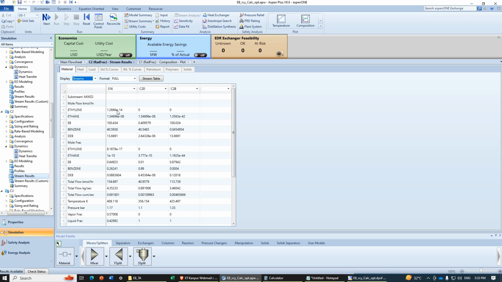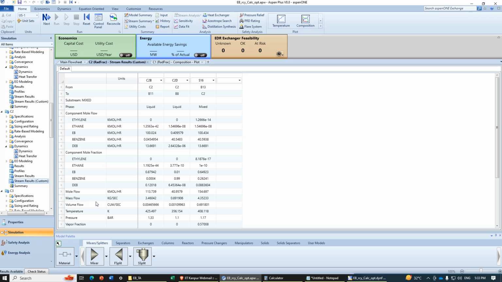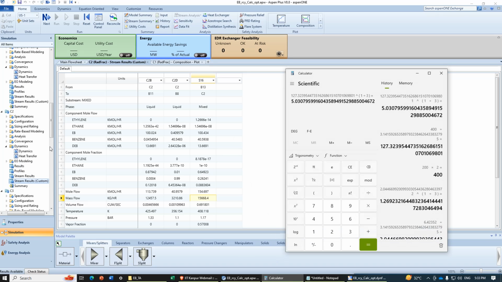The feed is S16, and the total mass flow rate in kg per hour of the feed is 15,668.4.